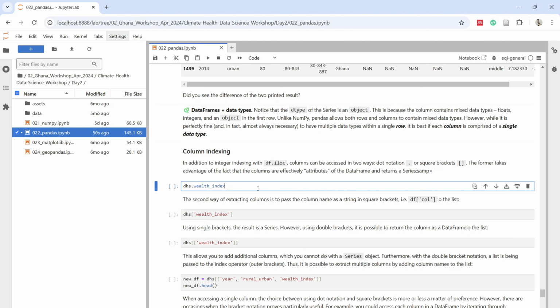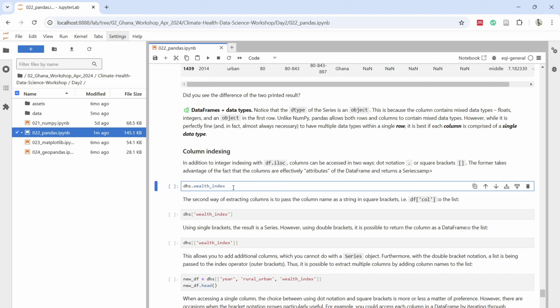Next, let's continue with the indexing. So in addition to integer-based indexing with df.iloc or df.loc, we can also access columns in the data frame using 2 other methods. The first one is the dot notation, and the second one is using the square brackets.